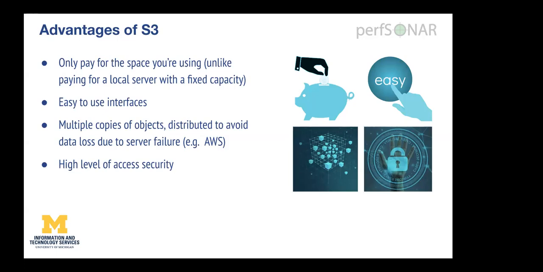The interfaces are easy to use. And then if you're using an online service, they create multiple copies of objects and distribute them across different servers that they have. So if there is a server failure or some data loss on a server that your data was being stored in, your data will have another copy somewhere else. So you won't experience a data loss. There's also a high level of access security that's implemented by these providers, so it's not something that you need to worry about implementing your own access security.